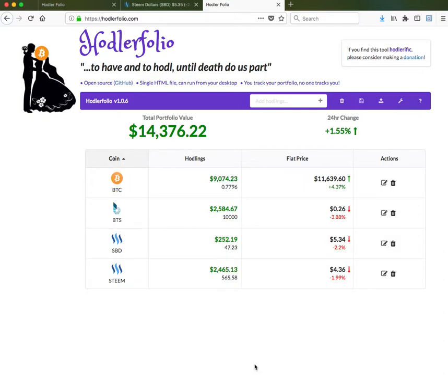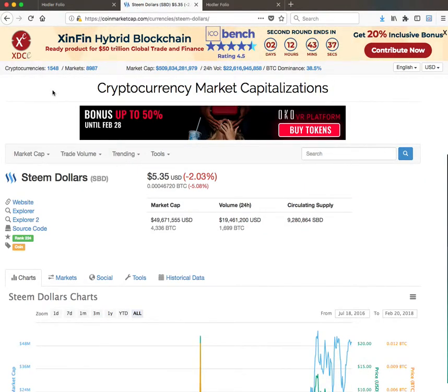Rather than going to CoinMarketCap or some other site and scrolling through to look at prices, you can quickly see what your portfolio is doing, the total value of it, the change in the last 24 hours, and what each currency is doing individually. I hope that's helpful to you — it sure is helpful to me. This is a journey many of us are taking together; some are just starting, some have been on it for years like me — almost two years on the Steemit platform. I hope you're still learning, having fun, and benefiting from this and many other great Steemers on this platform. That's it — the old dog signing out, and we'll talk to you again very soon.